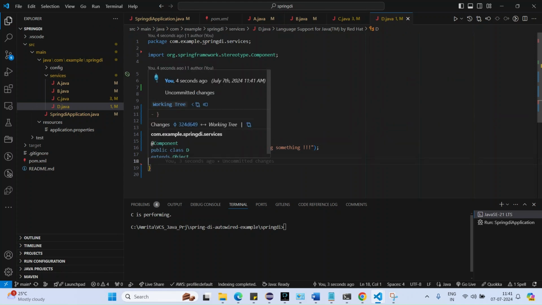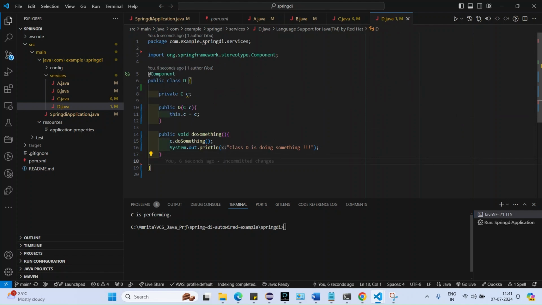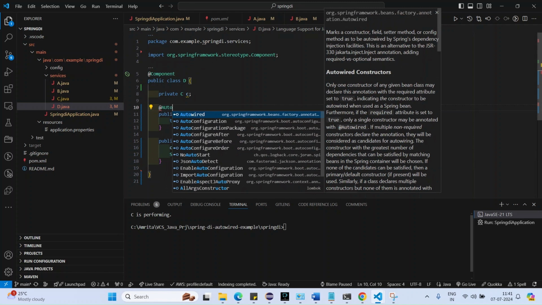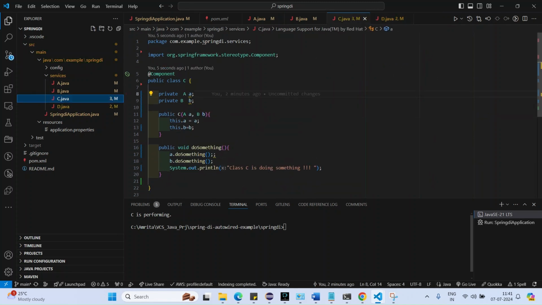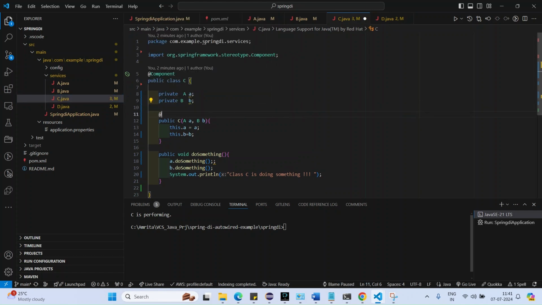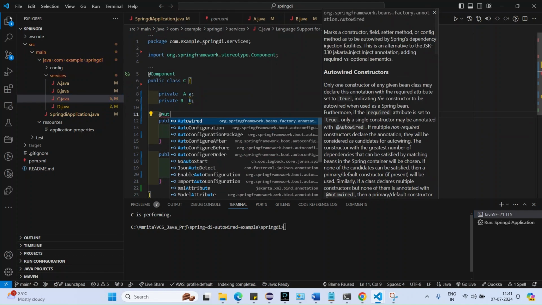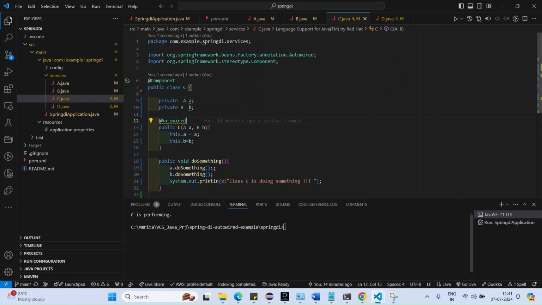Okay, so now there is a slight change I will do over here. We have a constructor and we will put it as autowired here. And in C also this constructor we will put as autowired. I'll explain what autowired will do in a while.